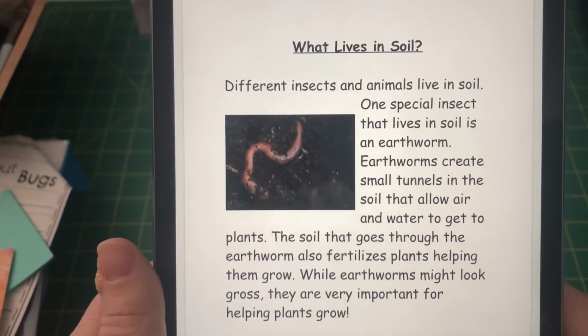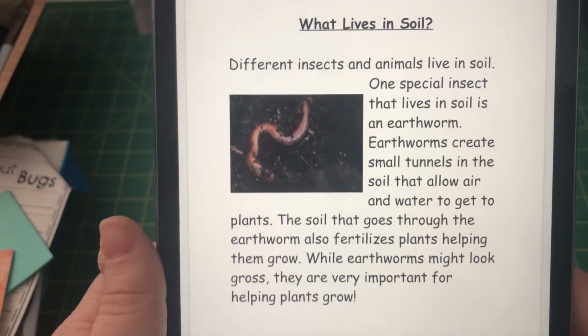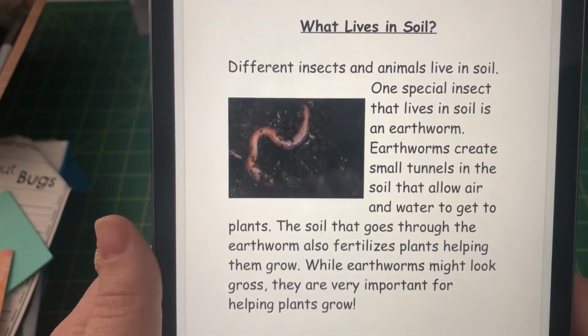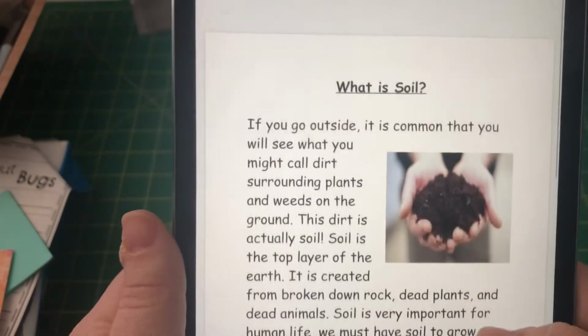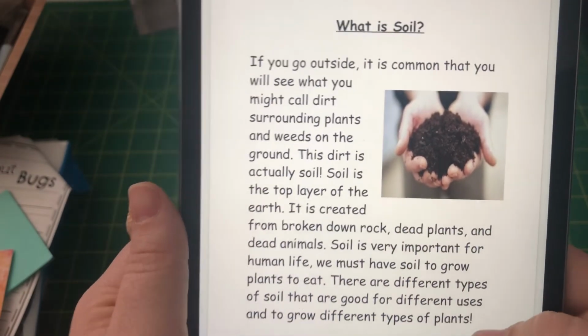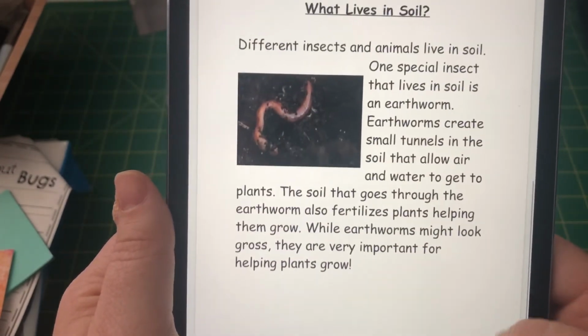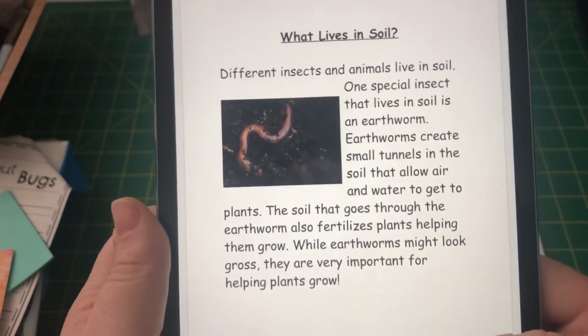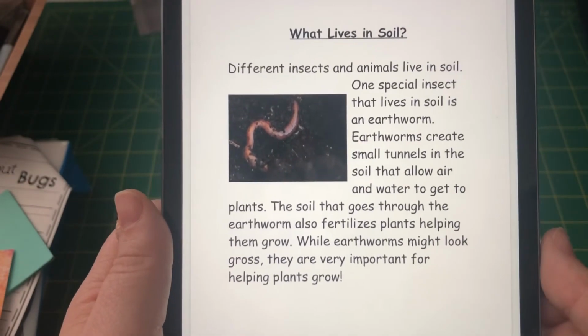So make sure this article is going to help you with page 2 in your packet. So when we go through the instructions, remember, this page is good for page 1, and this page is good for page 2. Okay? On page 3, I'll show you some cards that will help you.